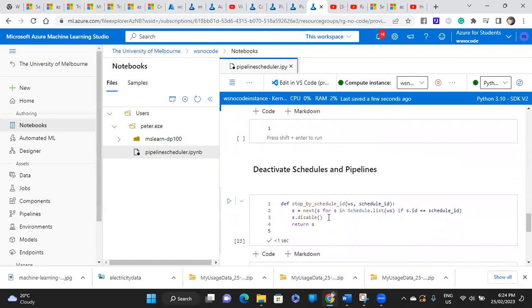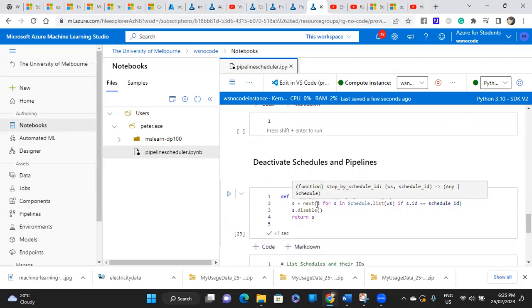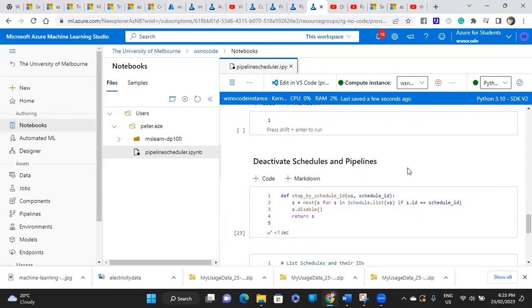Now, because this is a tutorial, it is advisable that any time you create resources in Microsoft Azure that you have to wind down, you have to delete them if you don't need them. So I have provided an example here on how to delete these pipelines. Understand that when your pipelines run, they use computing resources. They use data, they generate data, and this is costing you. This will cost money. So if you're not using any resource in Azure, then you have to delete them.